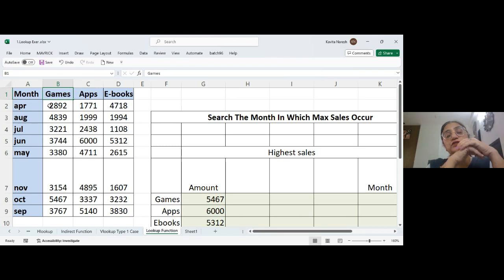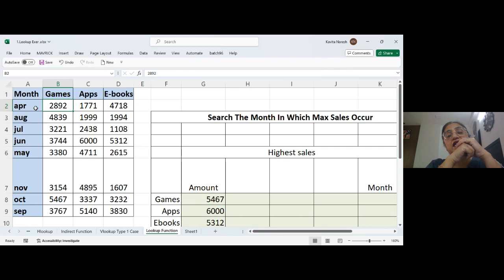If the month is given, then we can extract the sale of that month with VLOOKUP or index, because whatever VLOOKUP does, index also does. In the case of forward lookup, both can work. But in the case of backward, VLOOKUP is stuck. So in that case, we have to use index.